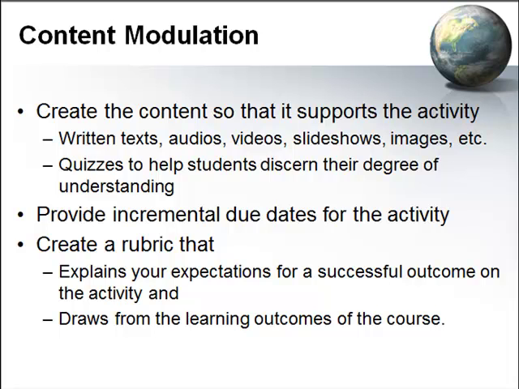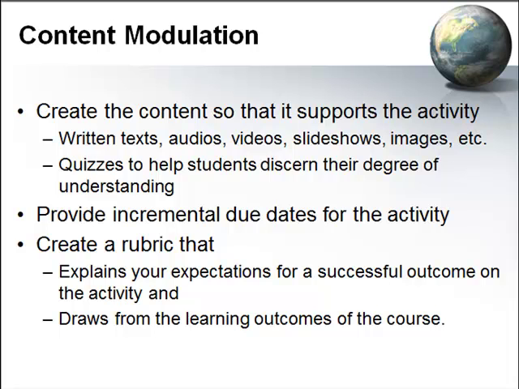Concerning the activity itself, we want to first break it down into its component parts. One of my 4-credit courses, for instance, asks the students to identify a research question and create a 5 to 7-page research paper or 25 to 30-slide research presentation concerning one aspect of the topic. I line my due dates up beginning week 4 by asking the students to think about research questions they'd like to answer, then week 7 by asking for an annotated bibliography, then week 11 by asking for their paper or presentation, then week 12 by asking for a peer review, then week 14 by asking for a live in-class presentation, which we accomplish with video conferencing software.